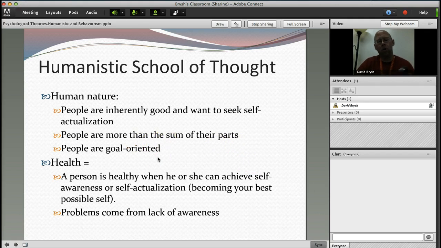And they believe that people are goal-oriented, which means that they're focused on goals, right? And whether or not they reach those goals has a lot to do with how they view themselves. Do you remember Adler in the psychoanalysis school of thought? He believed that people, aside from birth order, were really interested in whether or not they achieve their goals in life, right? So these guys really focus on that. And ladies. They believe that a healthy person is healthy when the person can be aware of how they react to things, how they behave, how they think, how they feel, and when they believe that they are, at least, in the process of becoming their best self.